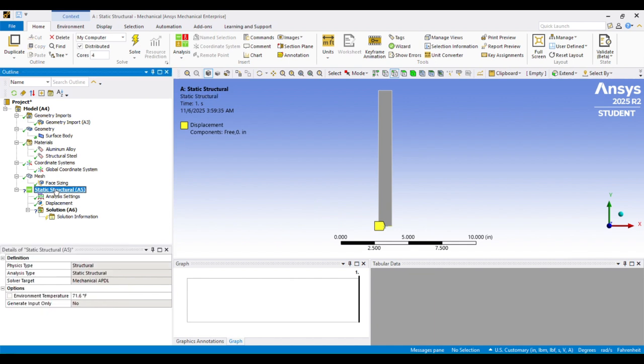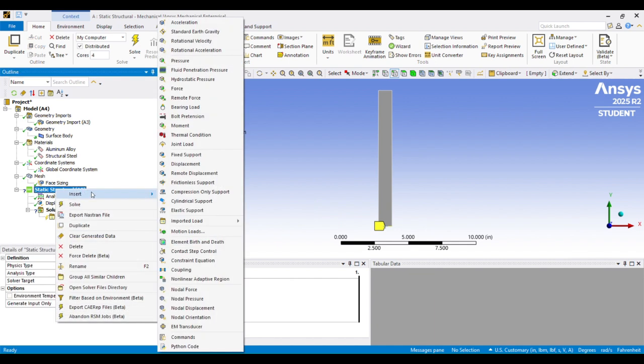And then the next thing I'm going to do is add the pressure load. So again, I'll right click on static structural, insert, and then left click on pressure.